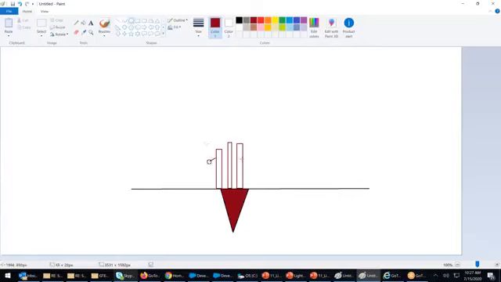Here one fruit. In this, another fruit. In this, another fruit. One branch, one fruit. I can do that. One branch, one fruit. Here also one fruit. This is one tree. Another tree.